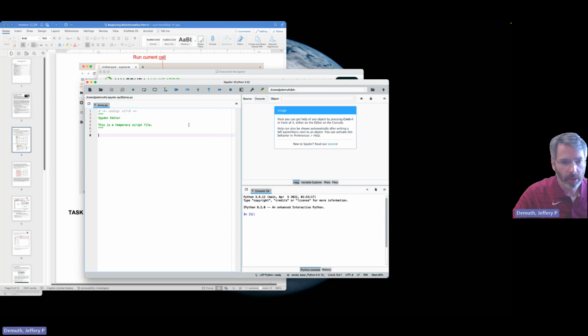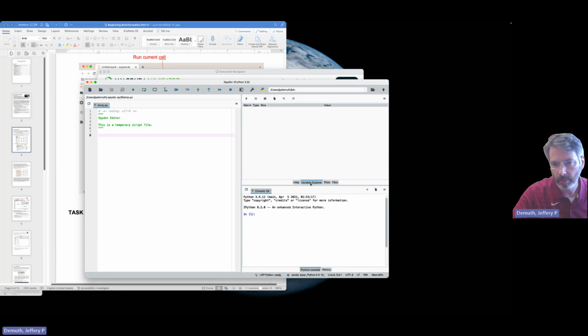And Spyder's three main windows, right? Our text editor. Here, this is the file browser window, although it has multiple uses. It has help, these little tabs on the bottom. This will show me which variables are active. If I do plotting functions, the plots will show up in that window. What I usually have it open to is the file browser.